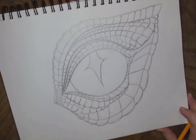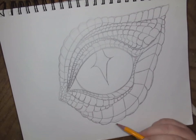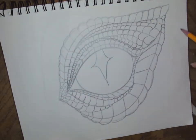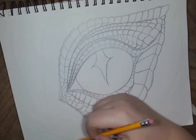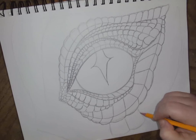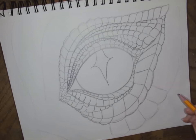Alright, so we're getting a nice look about it. As it gets farther out, like I told you before, you can have your scales get fairly large. I would still keep some kind of guideline for yourself so that it doesn't get crazy big. You don't want it to take up the rest of the paper. That would lose that nice shape. But if you want to go out in rows from it, where you start to fill them in, to give you an example, I can make my shapes kind of go out from there.